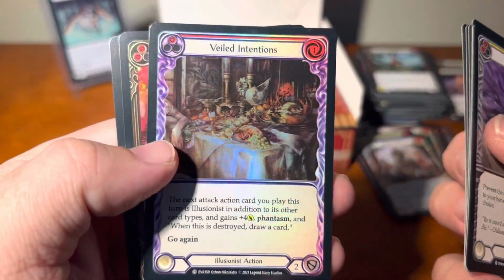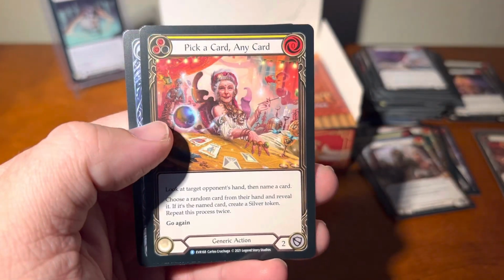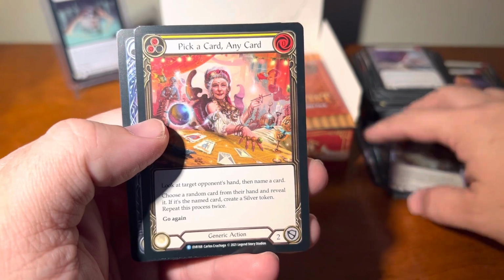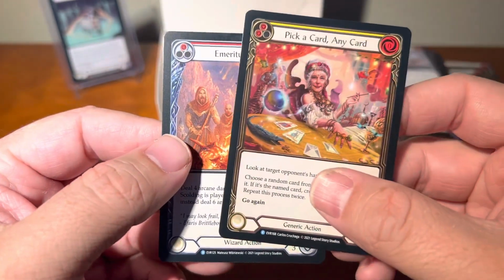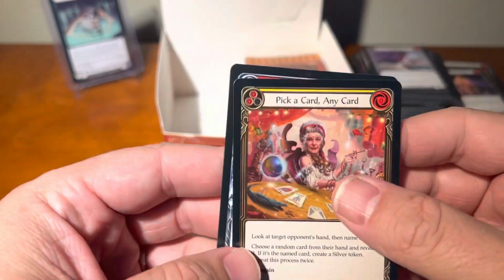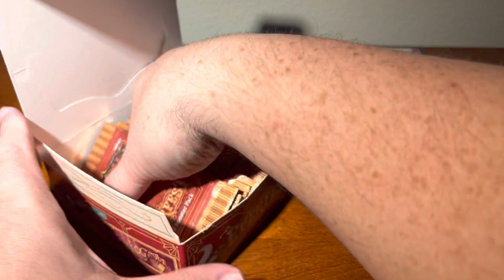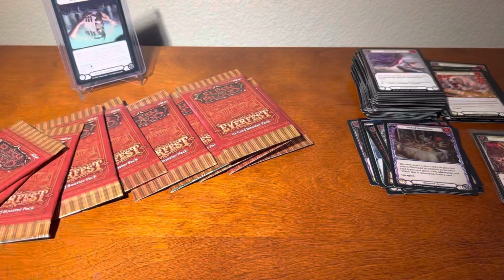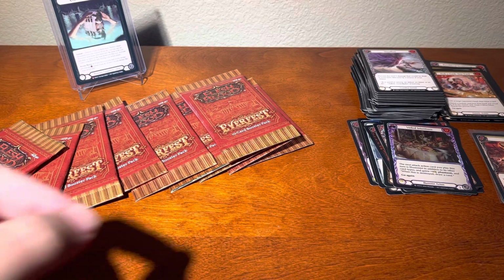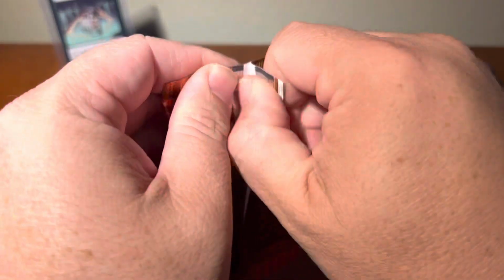And Veiled Intentions foil, common. Pick any card, any card. Rare. And then Emeritus Scolding. That's pretty cool right there. Let's go ahead and do this. Well, oh well. All right, so yeah, we just have our packs all fanned out here, and that's okay.